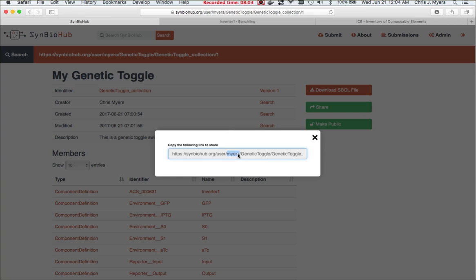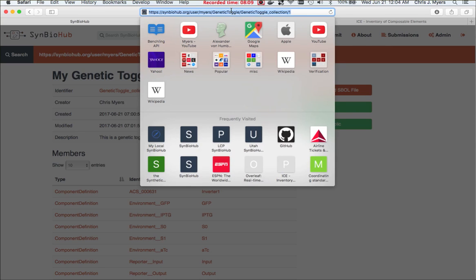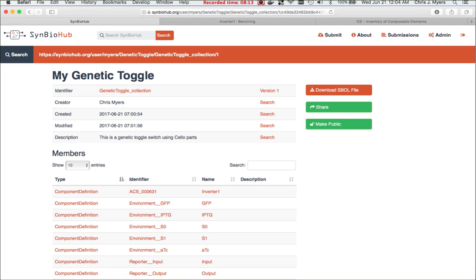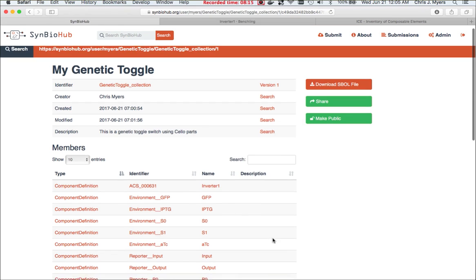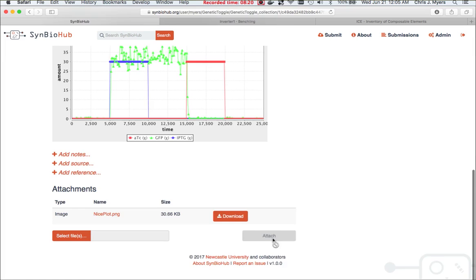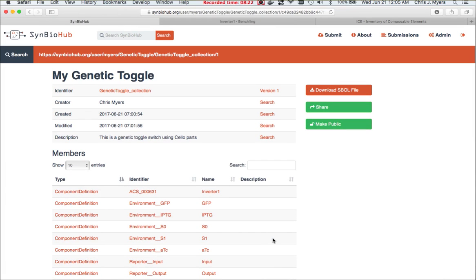So I can click Share, and this creates a shareable link. This link here is not accessible by anybody but me, but if I use the shareable link, just like in a Google Doc, and select that link, this can be opened by anybody. So if we pass that link to the publisher, then the reviewers can open up your design and see the design information about your design.